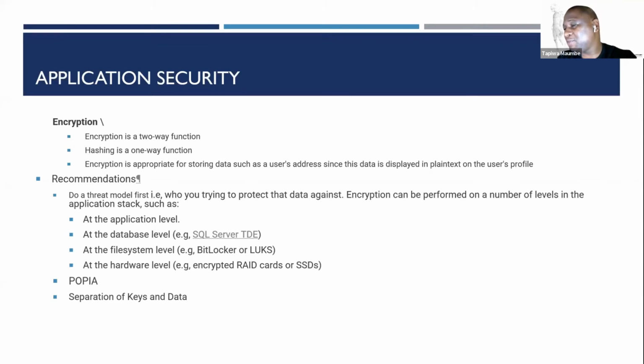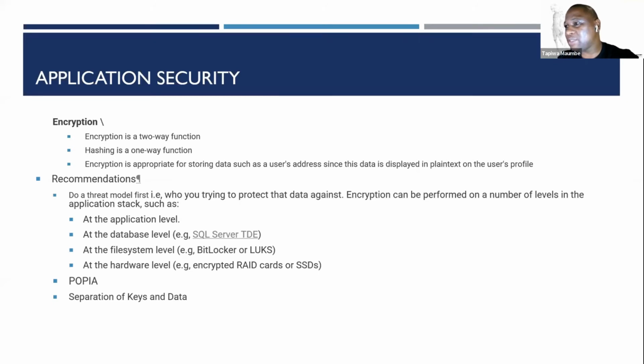Right. And the next item, when we are looking at application security, is encryption. The favorite word for the PMs, encryption. When you're thinking about securing your application, the moment you think encryption is the first thing you need to do, I'm here to change your mind today. That's not it.